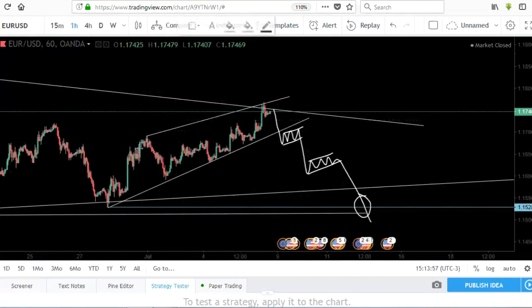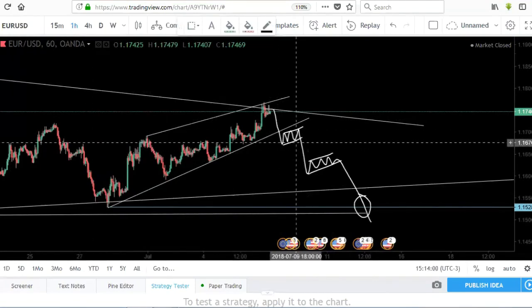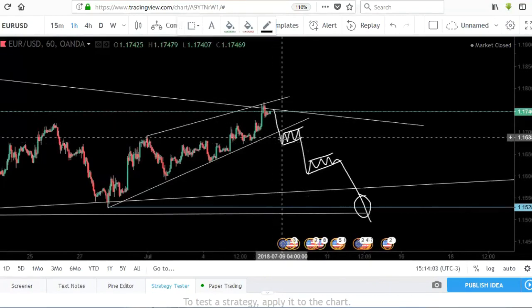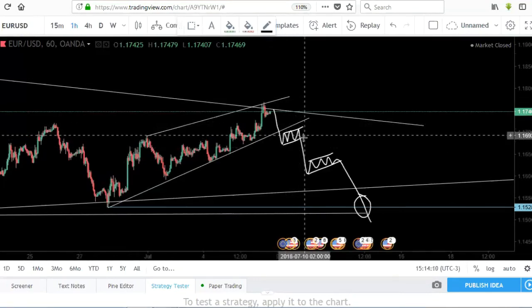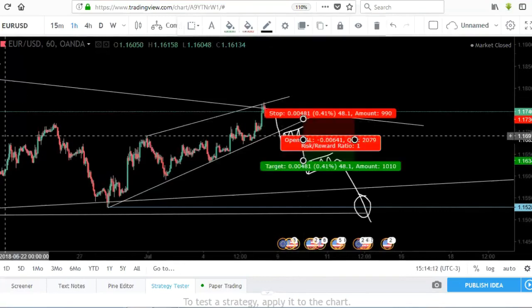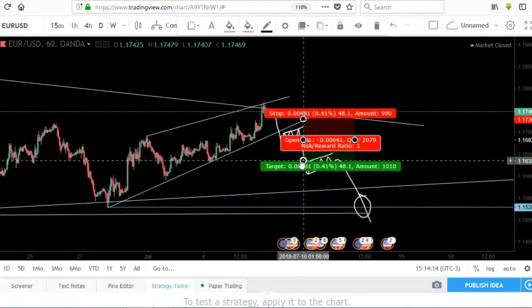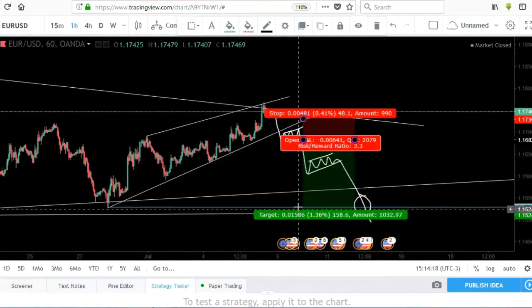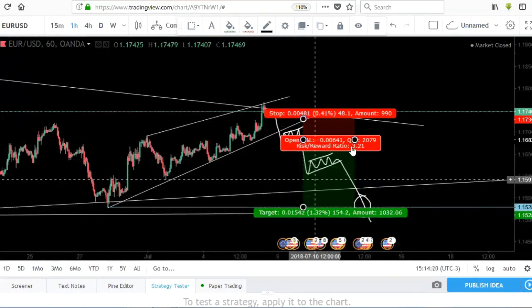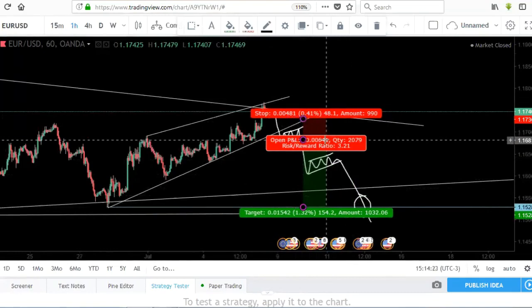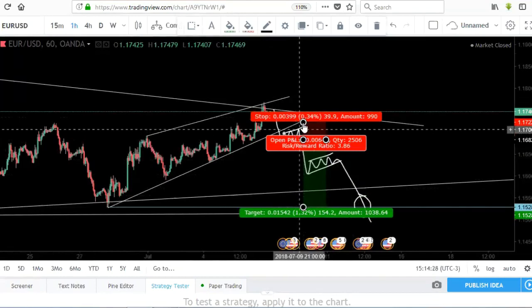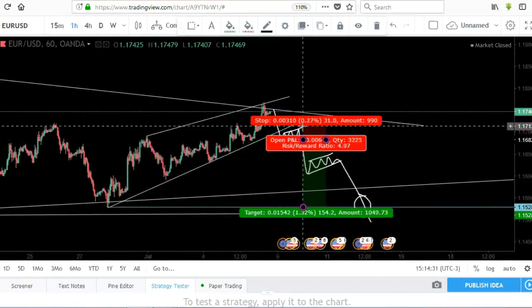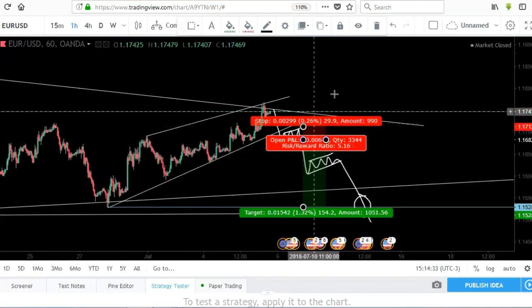So now we look for areas such as this. It broke down. We saw that it confirmed our downward trend. Now it's starting to correct with the pattern that shows that we're going all the way down. Then we wait for it to break that pattern. Once it does break it, we enter here with the sell setup. And our target is all the way down here to the low. And our stop loss is just above this high. Above the high, meaning that our stop loss would likely be somewhere around 30 pips.